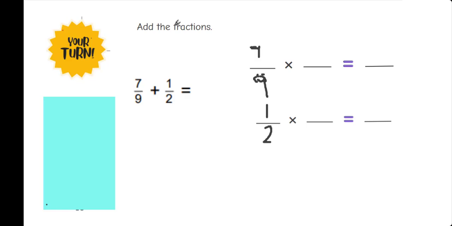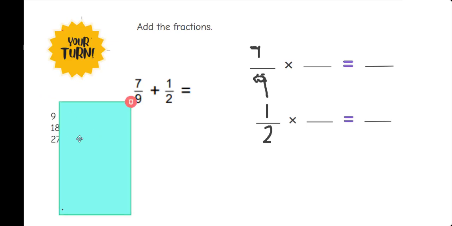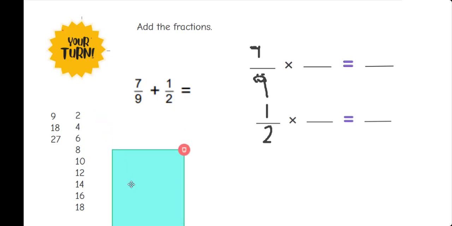The first thing I need to do is convert 7/9 and 1/2 into a fraction that has a common denominator. Now first I have to find that common denominator, and the way to do that is to write down all the multiples of each of those numbers. I've got them written here. I know that that common multiple, that common denominator, is going to be an even number because I have a 2 here, so it has to be even. If I go through here and look, I have an 18 under my 9s, the multiples of 9, and then I also have an 18 for my multiples of 2. So that's my common denominator.